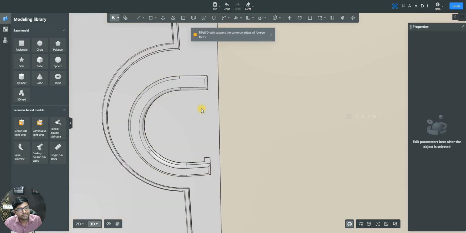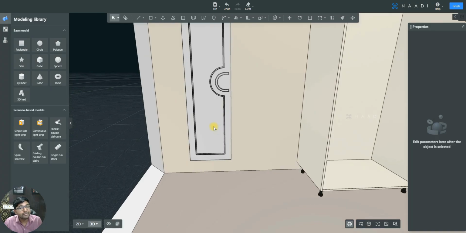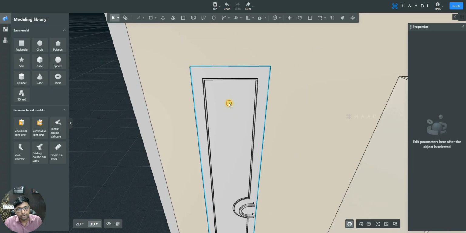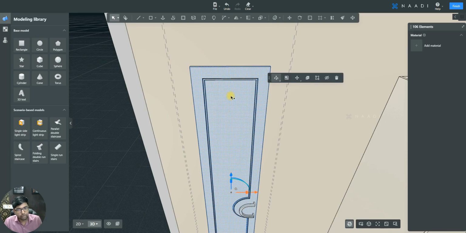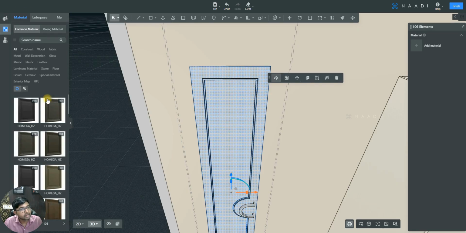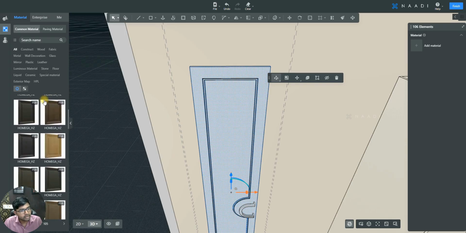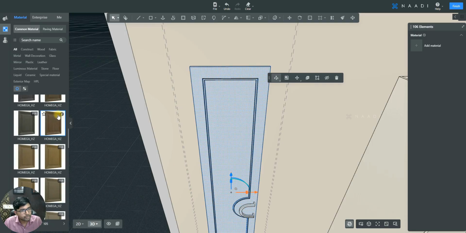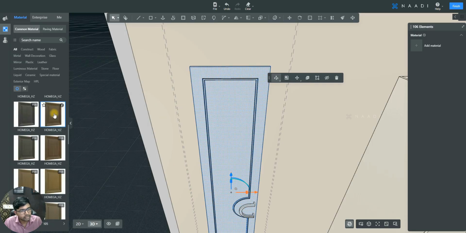That's it. So now what is remaining is the finish application. For the door here, let me just select that group and press the Ctrl key or double click the surface to select all the connected surfaces of the door or shutter. And I could just click on this material library where I have different types of public library material. Here I could just find a similar looking material to the reference image shared. Let me just go for this one. Just click it and apply.